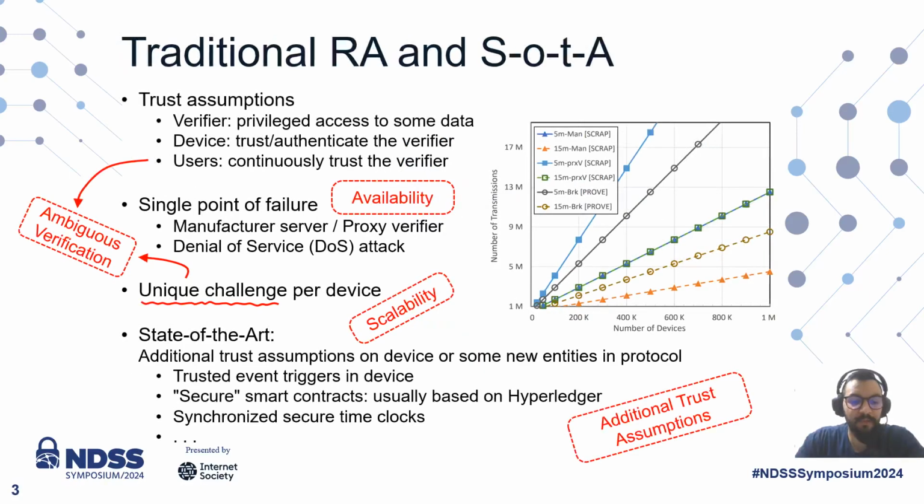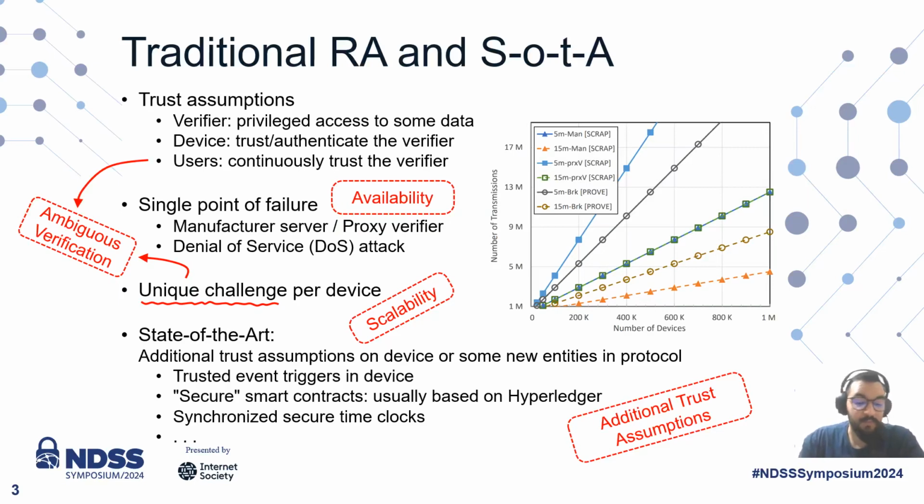One of the main concerns in traditional remote attestation protocols is the continuous trust on the verifiers from the user's side. Users have to always trust the verifiers to be honest through the lifespan of the devices. In addition, devices also have to ensure that challenges are from an authentic verifier to prevent attacks like man in the middle. Another limitation is the fact that the entire protocol always depends on a trusted party. This results in a single point of failure in the protocol, causing concerns in the overall system's availability.